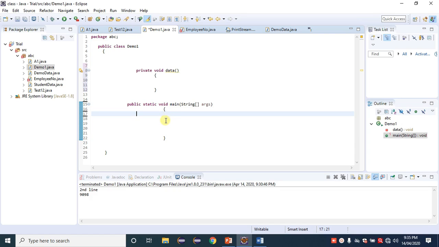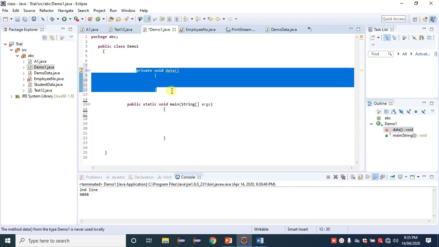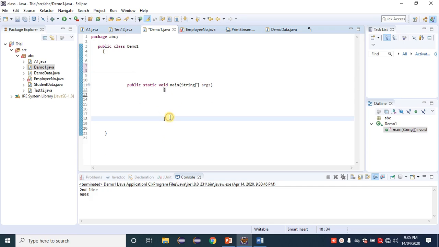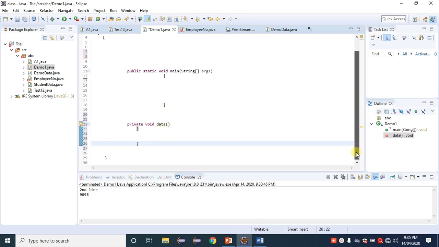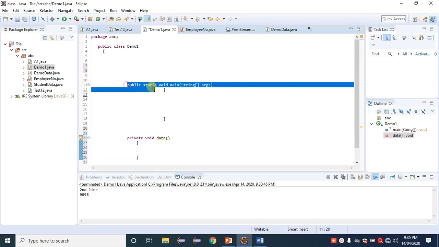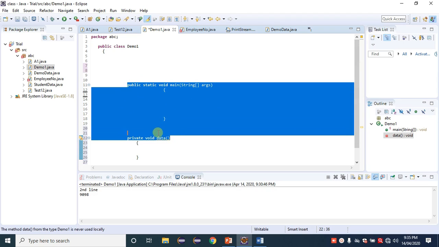Then Java proceeds towards another method or another point. Hence any sequence doesn't affect a class. Suppose this user defined method is available at the end of the class. Nothing happens to the Java class, because Java always focuses on the main method.